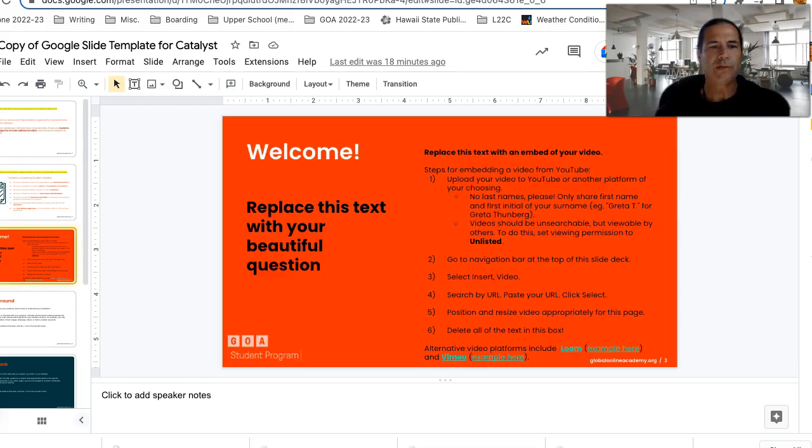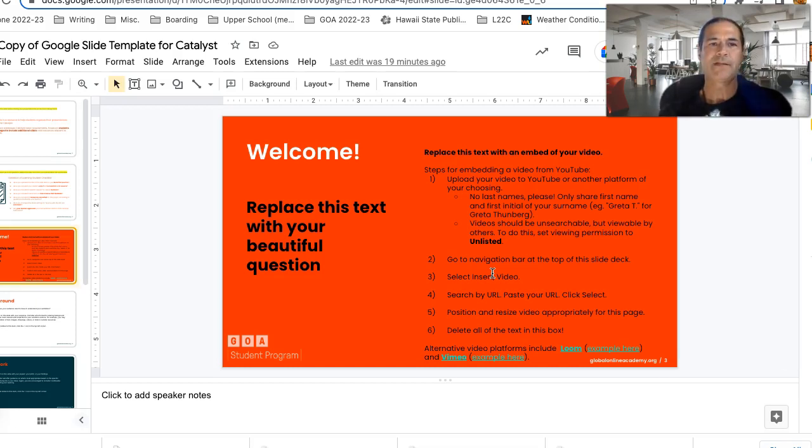Let me show you where it all begins. Here is where you'll replace it with your beautiful question. And then on this side, you're going to be embedding your second iteration of your Flipgrid, based on the feedback that you've received. If you haven't received feedback, maybe you met in a Zoom with someone and you both hadn't done your Flipgrid yet, and that's okay. Show it to some friends, people that you live near, your parents, brothers and sisters. The more feedback you can get, the better.